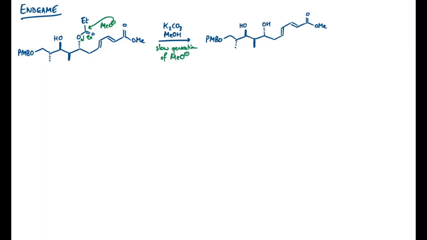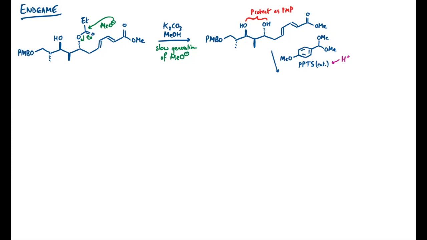Okay, now we've got this diol with these acidic protons in here. We were going to protect this, and we were going to protect it as a PMP acetal. That's quite easy to do. Although we could use anisaldehyde to do this, this dimethyl acetal is probably the superior reagent, and it keeps itself dry because any water that gets present in this step will just cause the reverse reaction to happen, which will be a total pain. We can use PPTS again as a nice source of mild acid to get this transformation going.